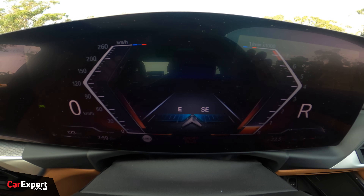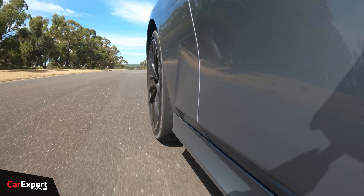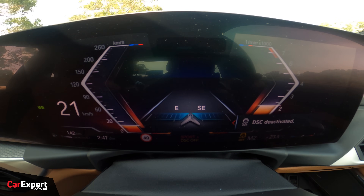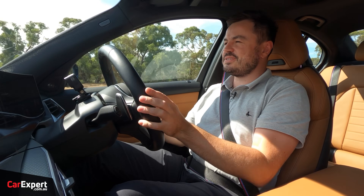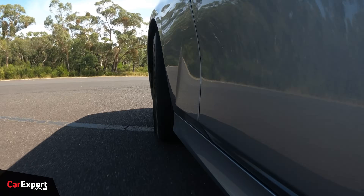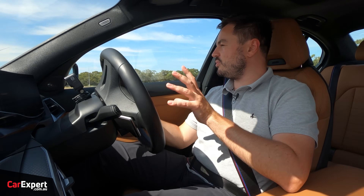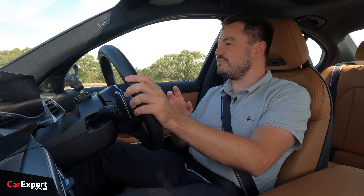We also tested reverse speed — 43km/h. With stability control off in Sport Plus, I had a go around a cone in second gear. When the rear comes around, it's doing exactly what a rear-wheel-drive BMW would do, but the second you put in too much steering input it feeds lots of torque to the front axle to undo what you're doing. It would be cool to have a mode that keeps more of a rear-wheel-drive bias instead of flicking everything back to the front — but still, good fun.